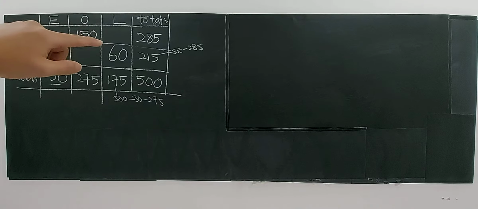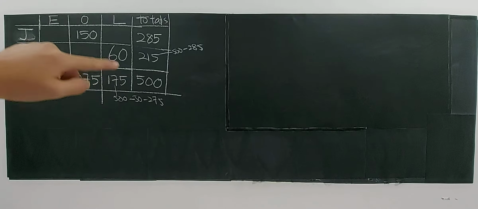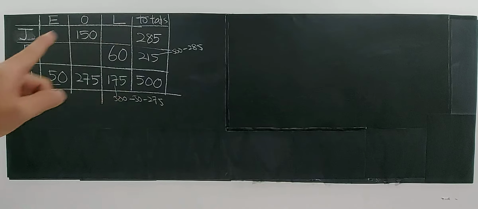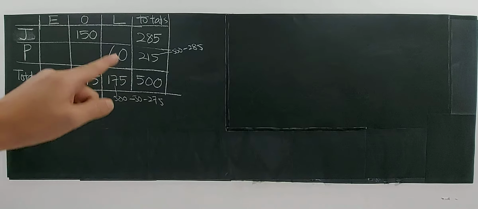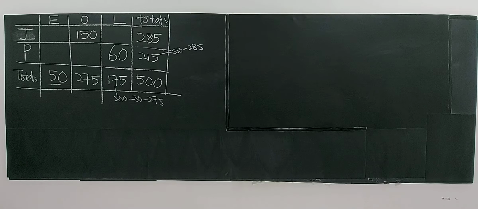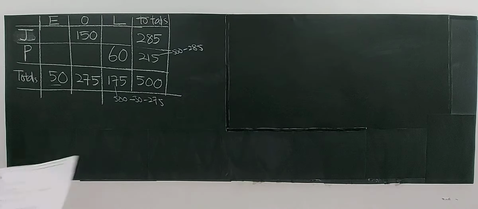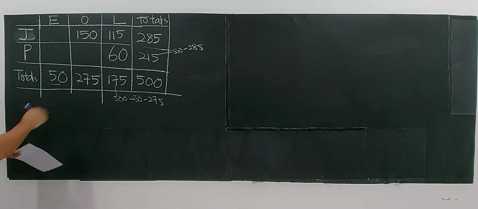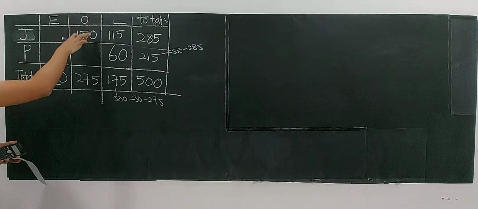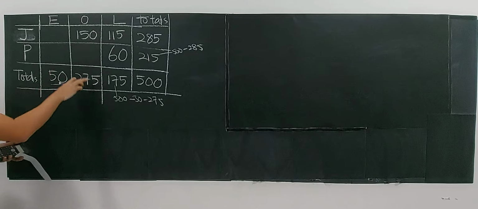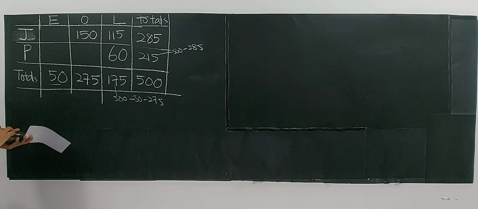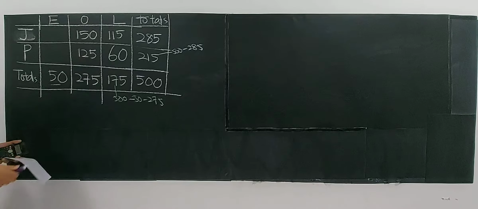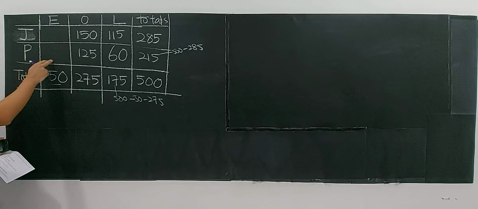So then let's see the remaining ones. Here we have 175, right? 60 late from Penang, and the late from Johor will be 175 minus 60, which gives you 115. Whereas for this one, the total on time from Johor Bahru is 150. So definitely you take 275 minus 150, which will be 125 here, right?